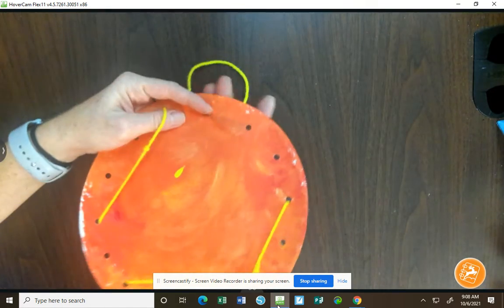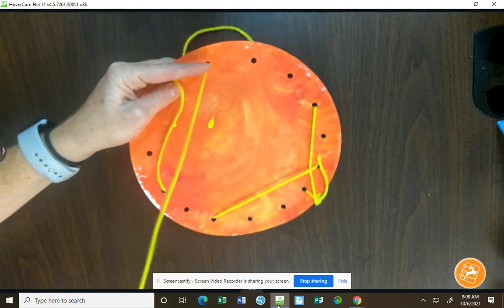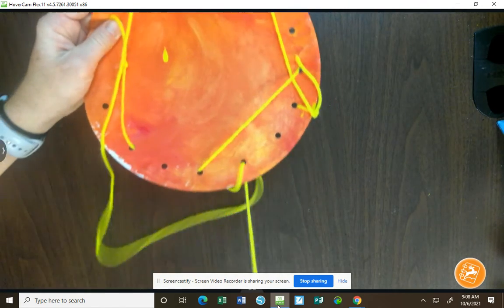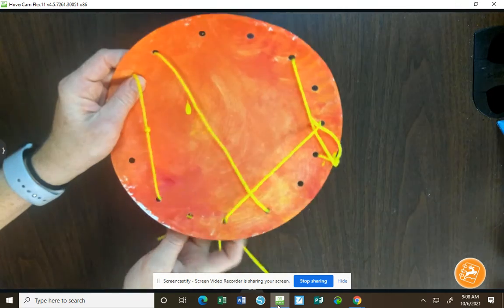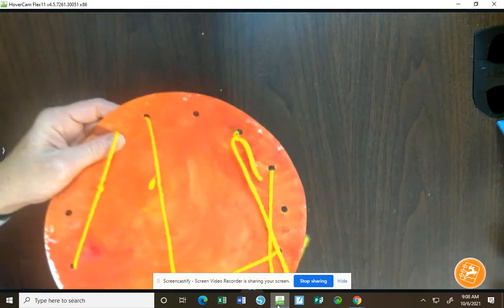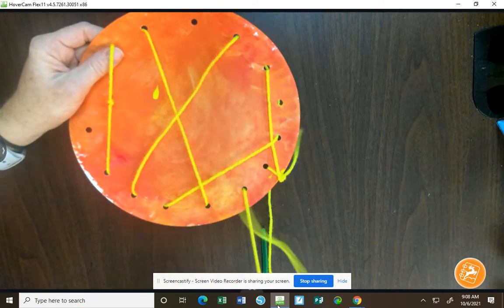So it's a pattern. Say the pattern in your head with me. Up and pull, down and pull. Up and pull, down and pull. I'm trying to work my way all the way around the plate to all the holes.